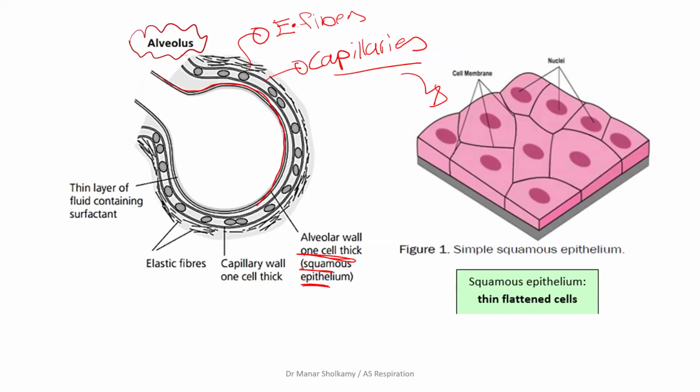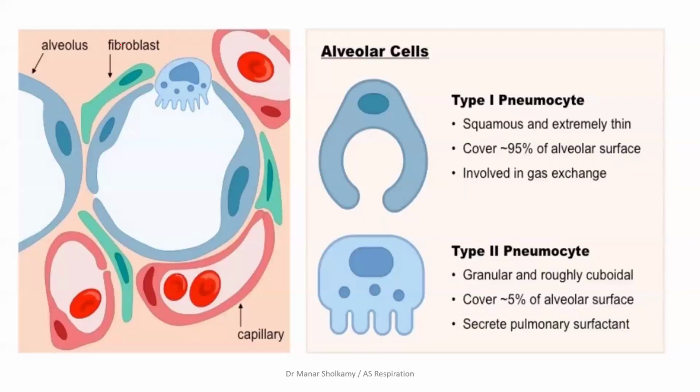Something else that is new to you is that we have 2 types of cells in the alveoli. Let me show you a picture. Yes, this nice picture. This is an alveoli, by the way. It's made up of 2 types of alveolar cells. You have type 1 alveolar cells or type 1 pneumocytes, and type 2 alveolar cells or type 2 pneumocytes. Now let's look at the difference between both and the function of each.